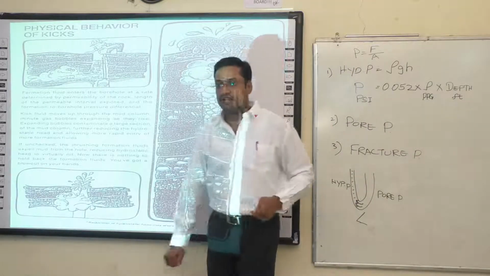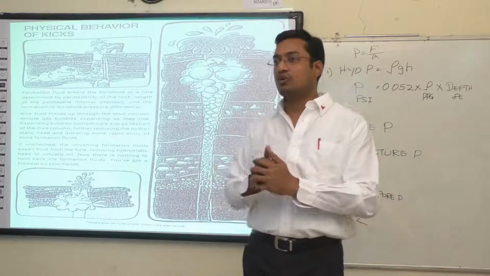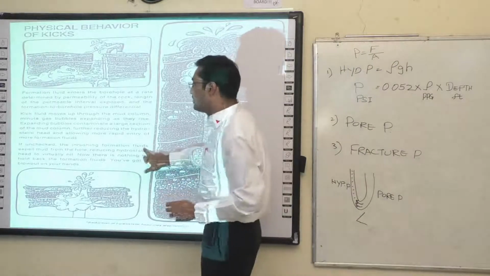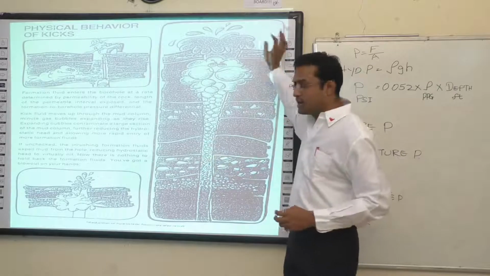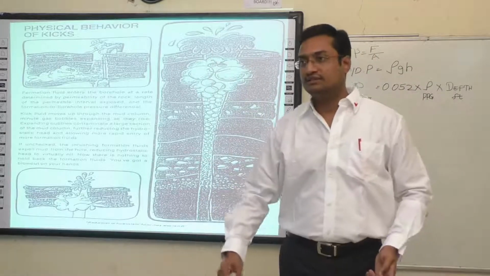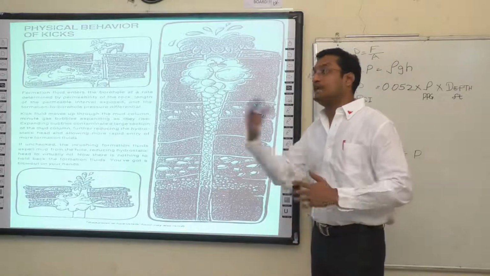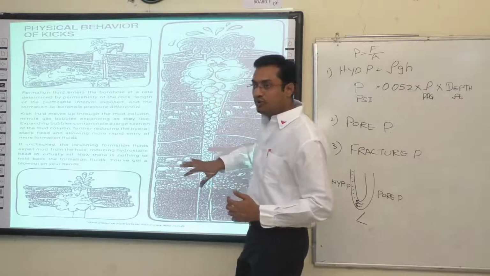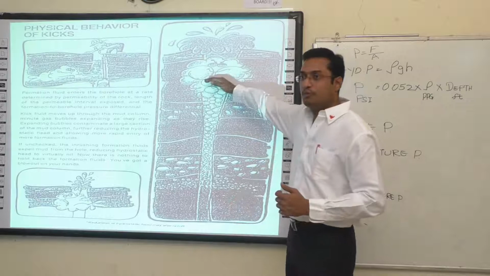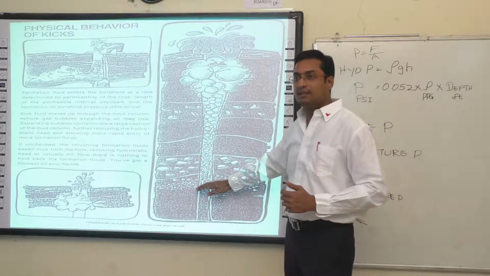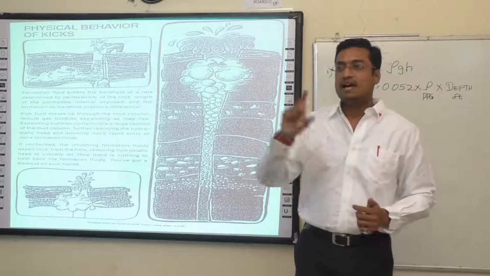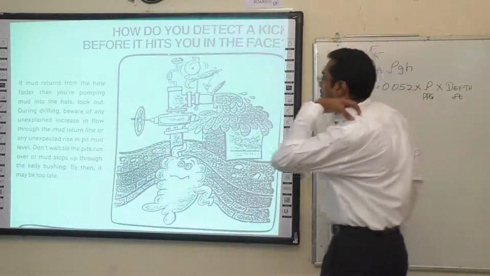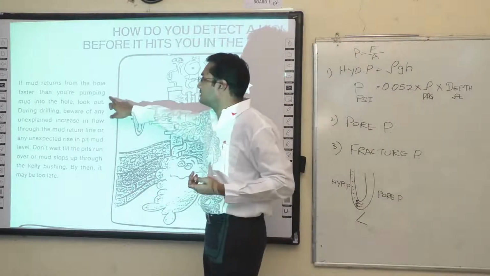If unchecked, that means if you have not identified the kick or if you have not taken any control, if you have not put a check, it becomes uncontrolled and the decrushing formation fluids expel the mud out of the hole. They throw away the drilling fluid, going completely out of control, and that becomes a blowout. So before it becomes a blowout, you have to close the BOP, take control of the well, stabilize the well, and then circulate the kick out with a higher mud density. That is well done.